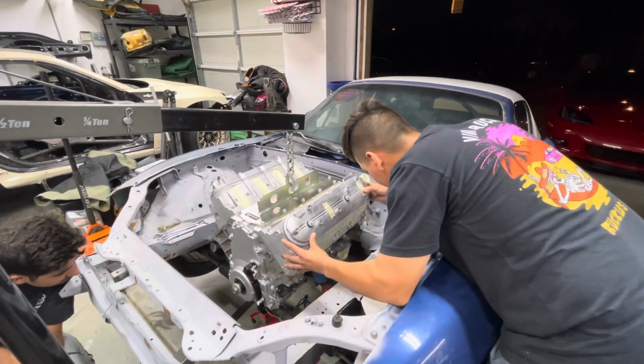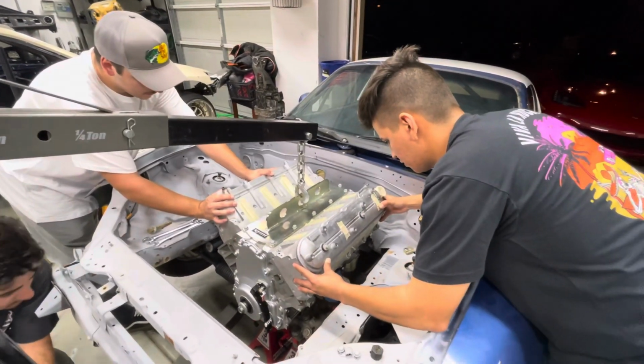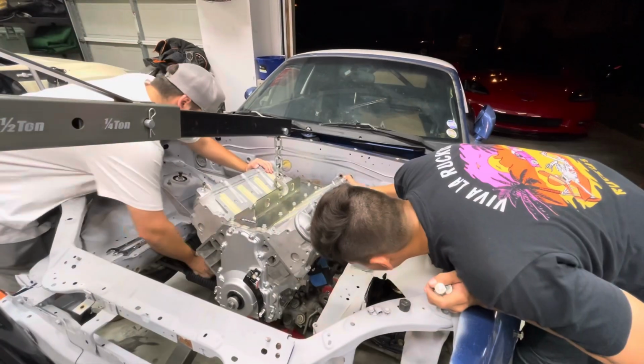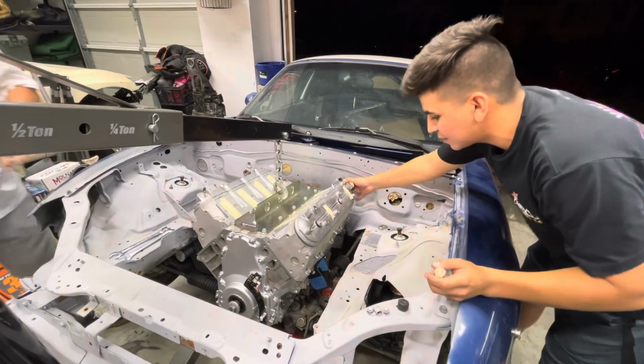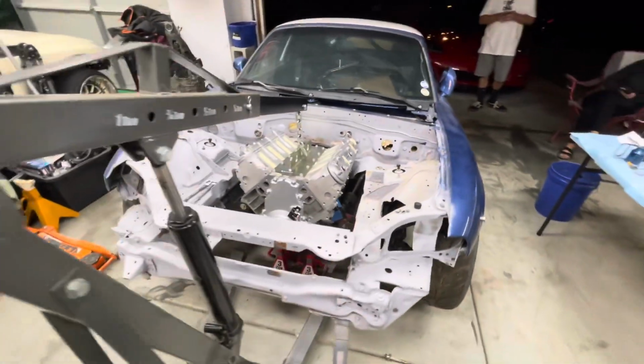Are you guys good on this one? Yep. Go in a little bit more, Ethan. No, you're good. Okay, you guys ready? Yeah, go ahead. Get a bolt ready. Mine's in. Mine's touching the power stick. Just a quick little mock-up. Just wanted to see how it fit in there.